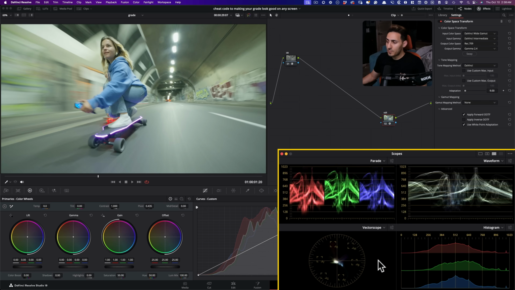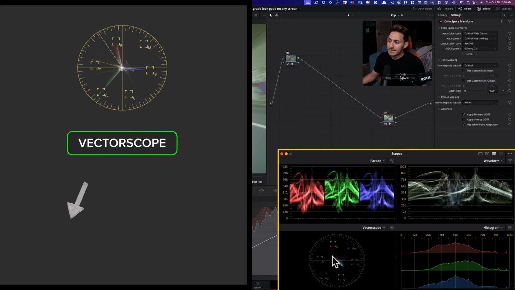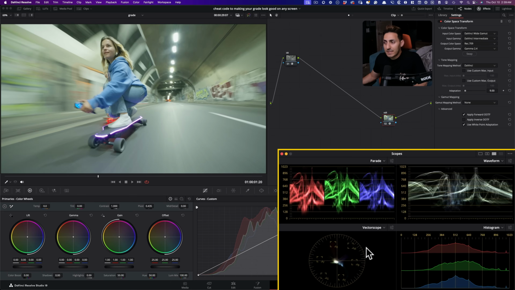Then down here in our vector scope, this basically tells us about our saturation and the balance of our image. Great tool to adjust your balance. But how do you adjust your balance? What do you do with it? Well, the simple idea is that the main meat of my image, like this little blob, if I can get this right in the center in the crosshair, my image is going to be balanced. So see, this is pretty good.